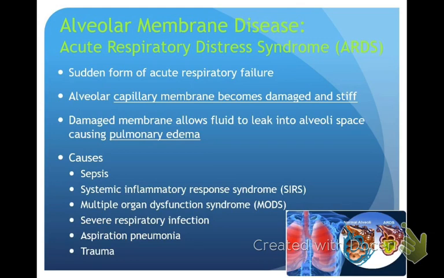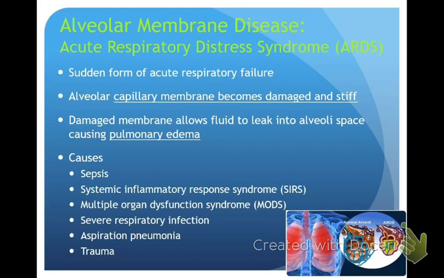Thank you. So you're going to have tachycardia and tachypnea. Now, very soon after this membrane is damaged, it starts to leak. Once it gets so stiff and damaged, it breaks. And once this membrane breaks, stuff starts flooding into the alveoli, and then you end up with pulmonary edema. But we don't usually catch the first signs and symptoms of ARDS, because there's no way to really see a damaged thick membrane other than getting tachycardia and tachypnea, and then hoping to get labs.